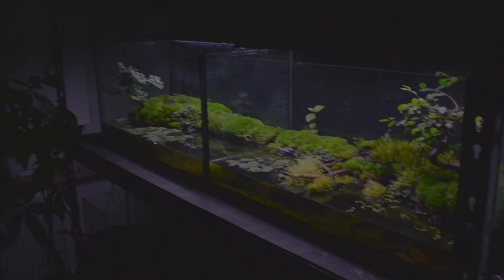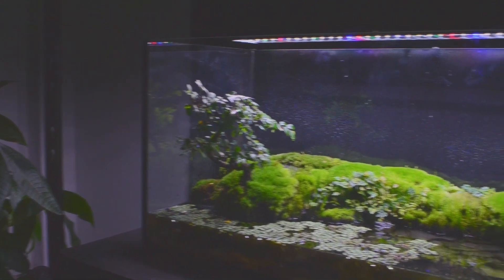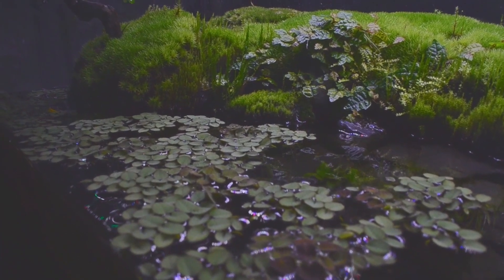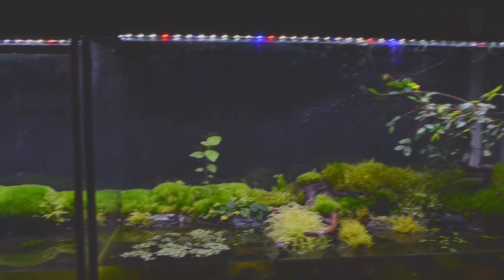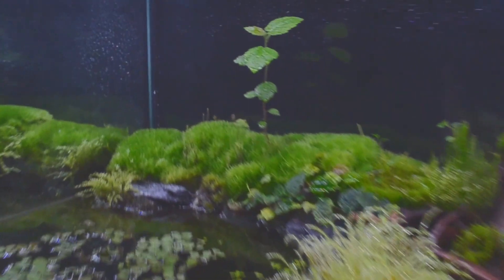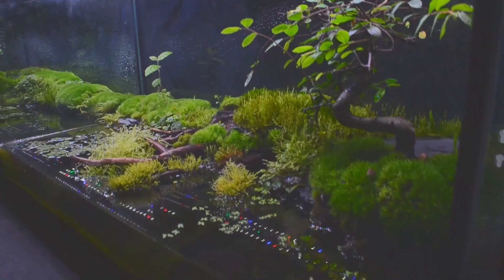Day 100: after 100 days of intensive care and observation, the project has brought both successes and challenges. The paludarium has developed into a living ecosystem home to an abundance of plants and animals. Through continuous observation, care, and adaptation, a balanced environment was created suitable for both plants and animals. Caring for the paludarium has led me to a deeper respect for nature and its complexity — each organism plays an important role in the ecosystem. The documented experiences will not only be valuable for future projects but also deepen understanding of the needs and interactions in paludariums. With the end of this 100-day documentation, I close this chapter and hope you enjoyed the project.